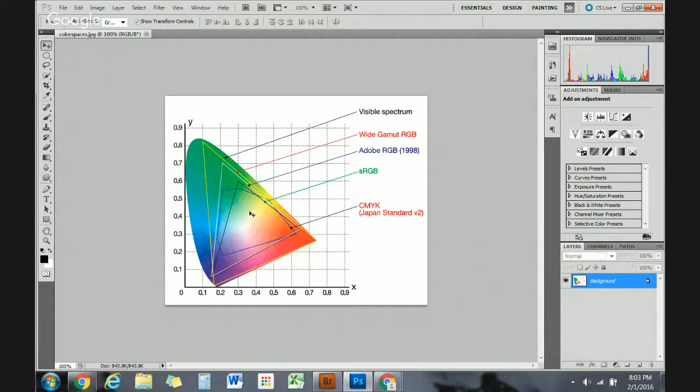So if you think about it, if you take your print and you want to print it at, say, Miller's, and say you're getting a 12 by 18 that you're going to frame, and it's a landscape photo of Moss Spray Falls, something with a lot of green in it, that print's not going to look as good as if you brought it to someone who's printing on an Epson 9900 or one of those higher end Giclée printers. That's going to give you a much better variance between your greens and your yellows. So just wanted to throw that out there.